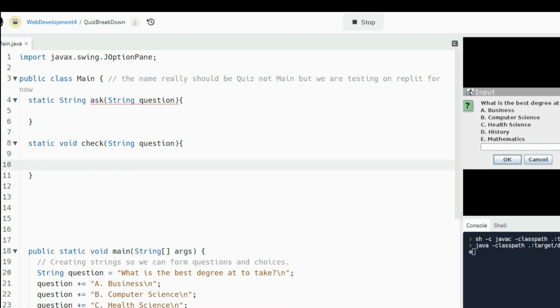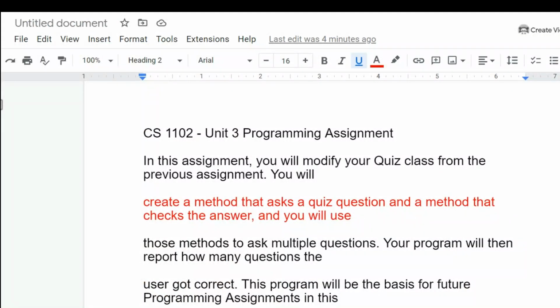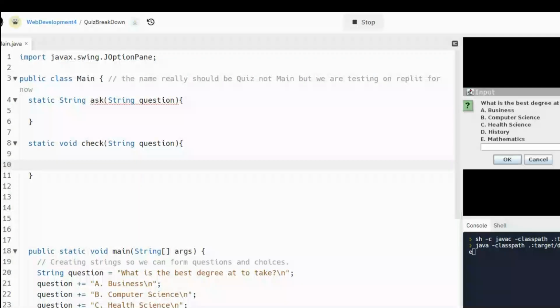So if we go back to the question, let's see what it says here. We're going to modify our quiz class so that we have a quiz question method and a check method. A method that asks a question and a method that checks the answer. So far we just have empty methods here.